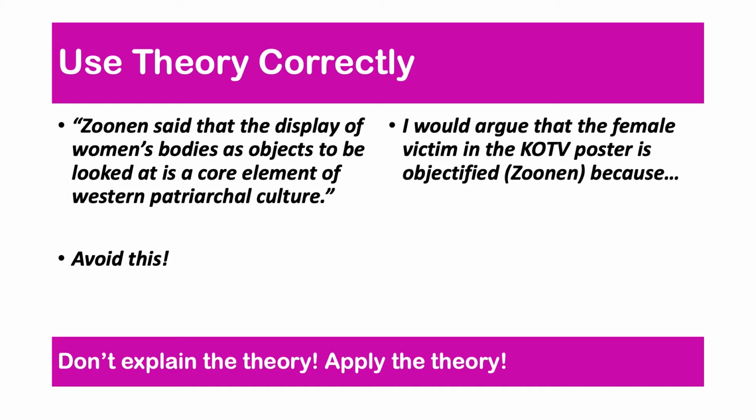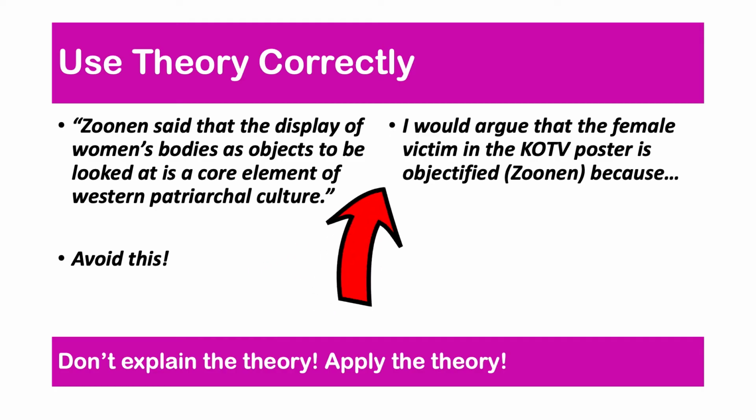Now, there is a right way of using theory and a wrong way of using theory. What you want to avoid is just telling the examiner what the theory is. You don't want to do that because they are examiners, they are media teachers, they know all about the theories. You do not need to explain the theories to them. They want to see the analysis. So do not do stuff like this: Zunen said that display of women's bodies as objects to be looked at is a core element of Western patriarchal culture. Avoid doing that because the examiner knows that. You're not telling them anything they don't know. They want to see you doing your analysis.